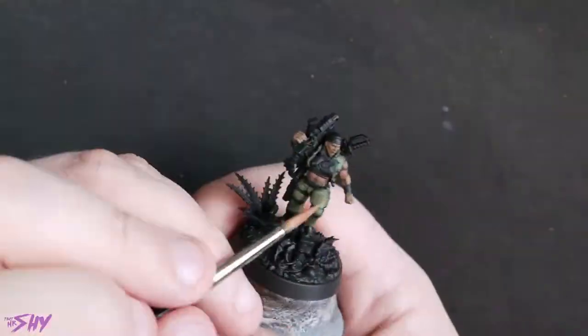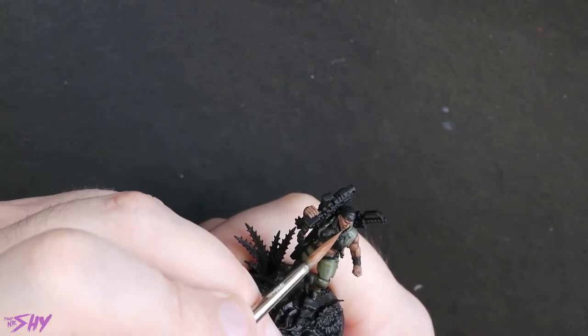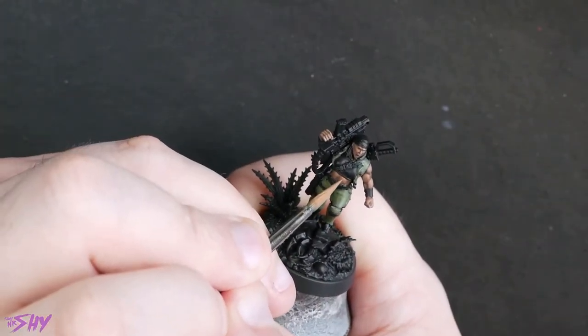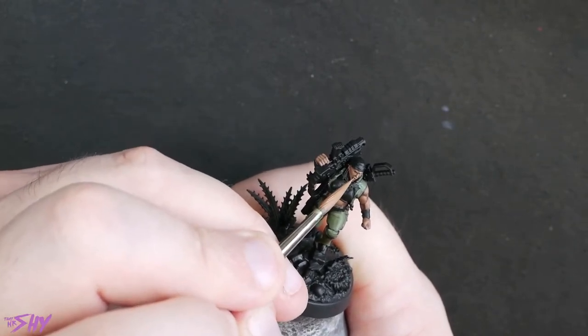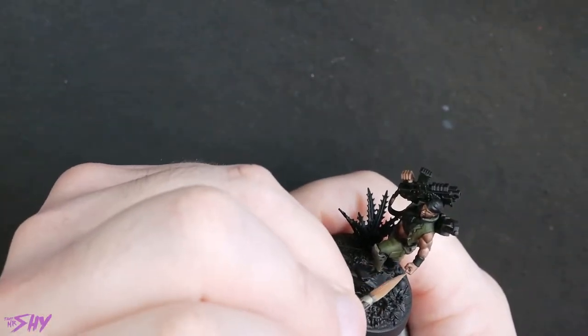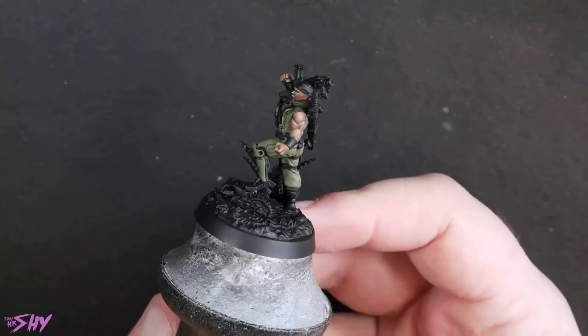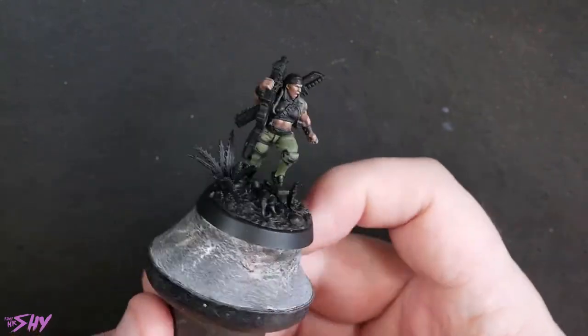I always find that, especially with stuff like flesh tones, it works better to blend downwards towards the dark than it does to try and blend up towards the highlight. So just roughing in the highlights first and then blending them back down is a bit more effective. When it comes to highlighting skin, my methodology is very different to how you normally see it done in GW box art. They tend to go for a sort of flat approach and then put very subtle shading in with a lot of edge highlighting. I'm not really a fan of how that looks on skin. I tend to try and go for more of a sort of volumetrically lit approach, with a fixed light source pointing at it, working with that musculature and placing those highlights to really enhance the sculpt. With this considered, you don't really need inks and washes for painting skin — I actually think in a lot of cases these are a bit of a bad idea because they can, especially on things like faces, make them look overly harsh. Just starting with a dark colour and working up to a light colour is going to give you a great skin tone with a lot more control over blending.